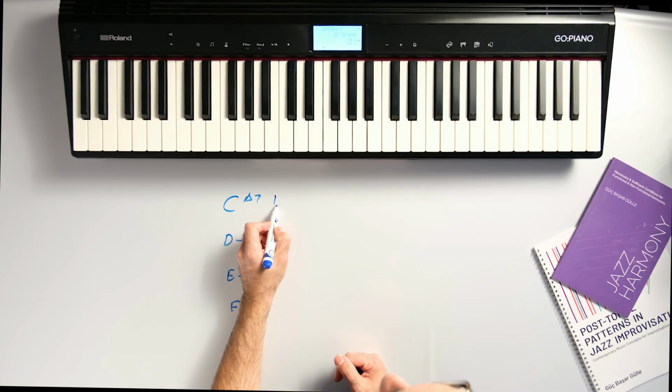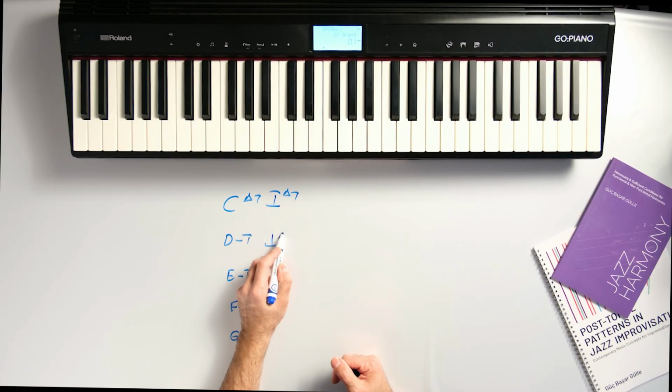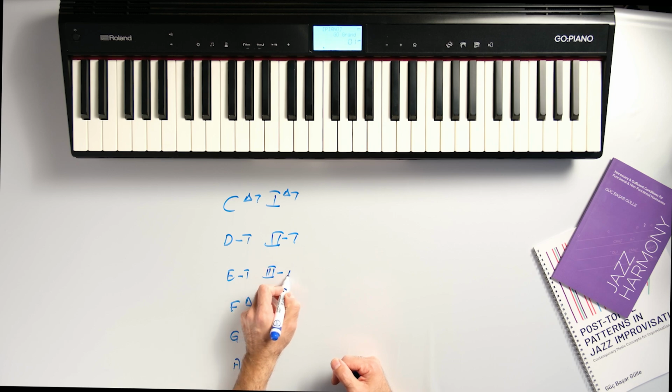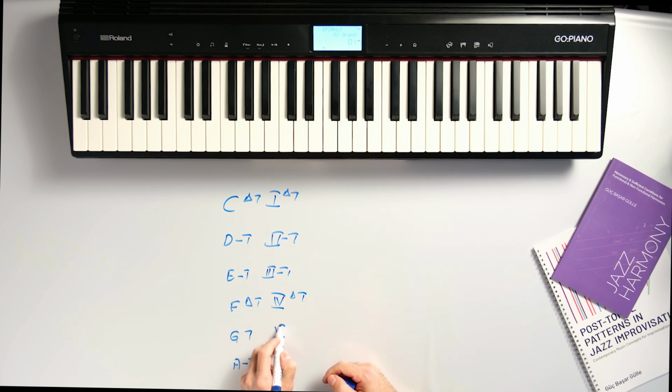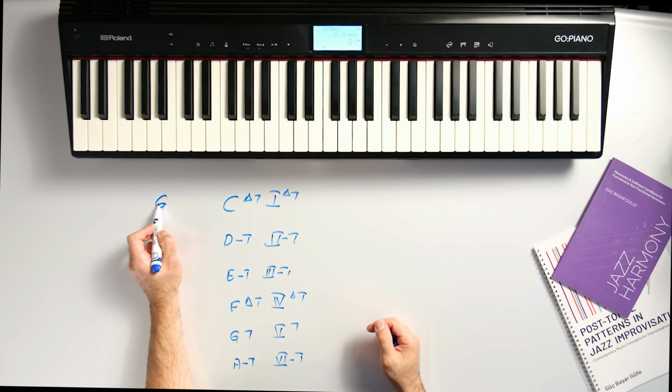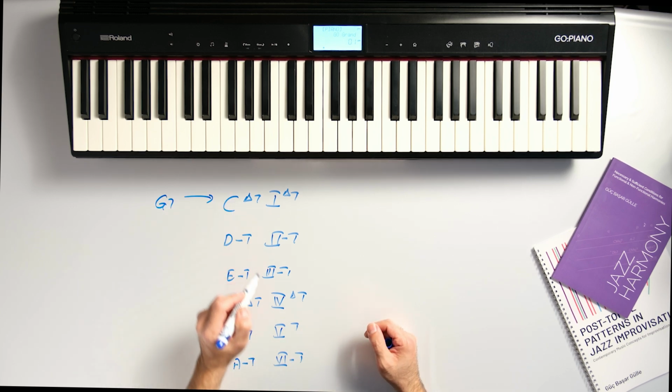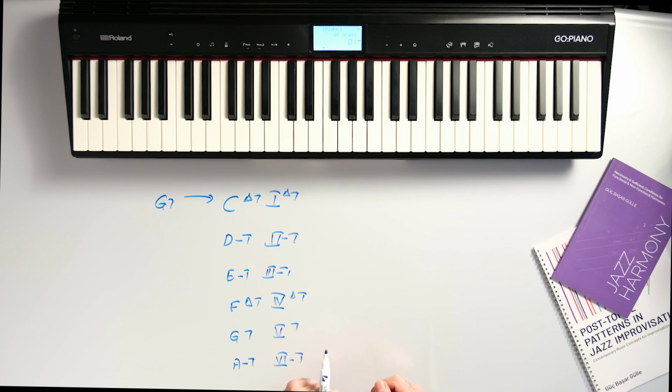But let's write the functional values: 2 minor 7, 3 minor 7, 4 major 7, 5 dominant 7, and 6 minor 7. Okay, we take our first model for the structural progression based on fifths and fourths, which is G dominant 7 to C major 7. This is our first dominant chord. We call this the primary dominant. And this is 5-7, and it resolves to C major 7. In the progression that I played for you, you can get this sense of the ending.